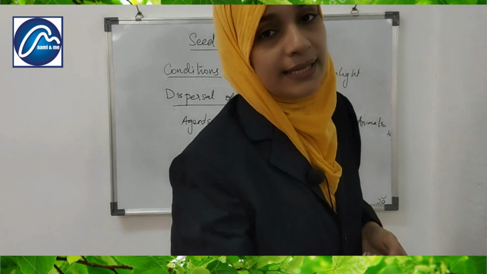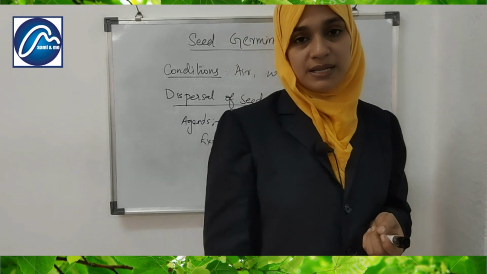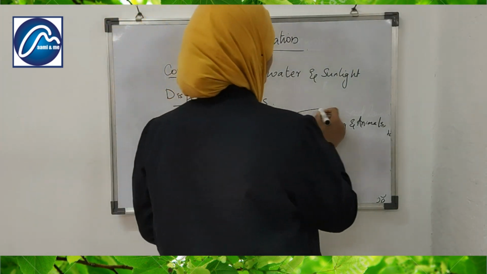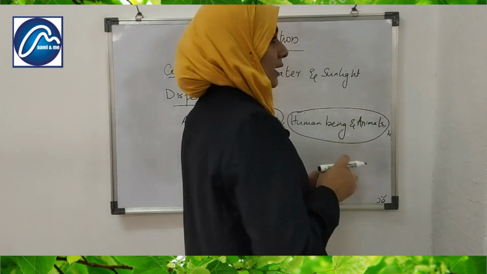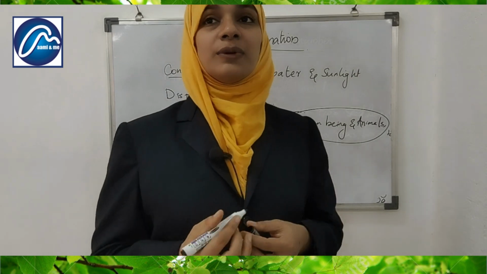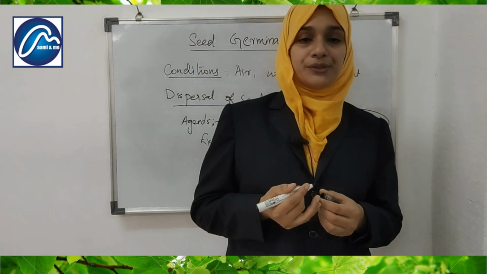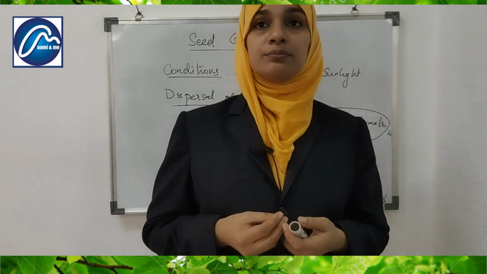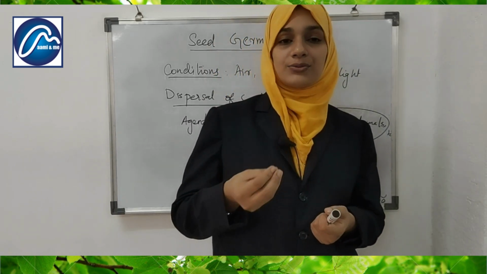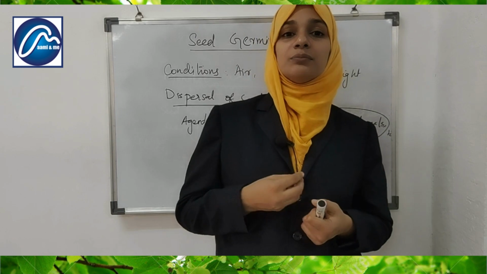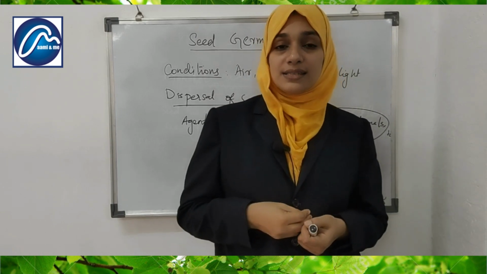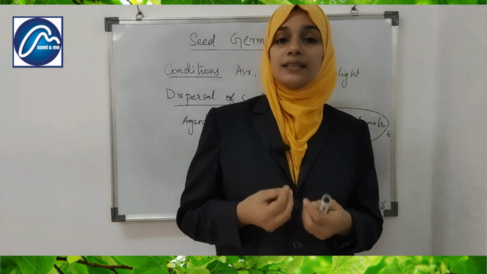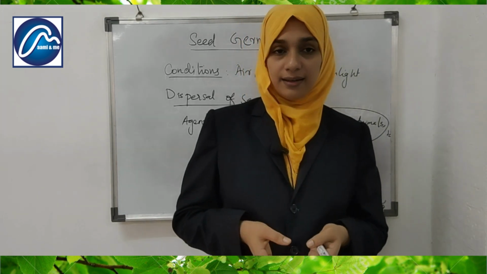Okay. Then next is human beings and animals. How do human beings and animals help in the dispersal of seeds? Not only humans, even you also might have eaten mangoes, guavas, etc., and may throw the seeds here and there. From there, if they get a favorable condition, the seed will germinate there.